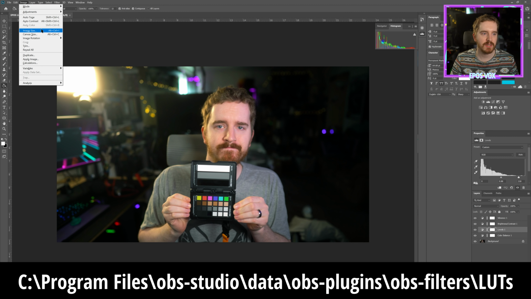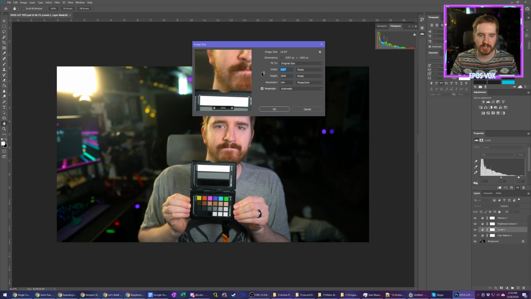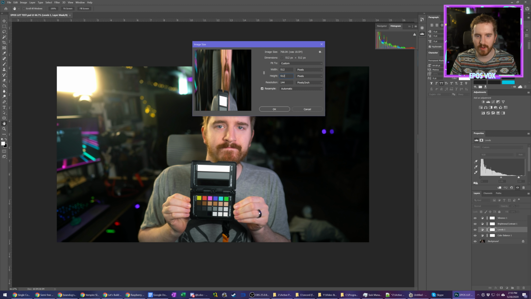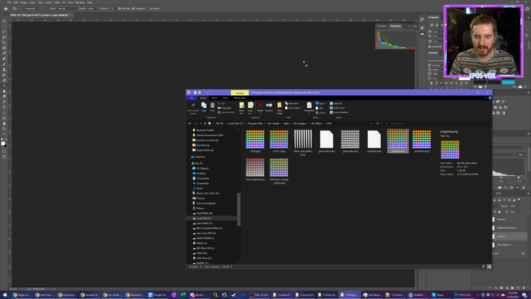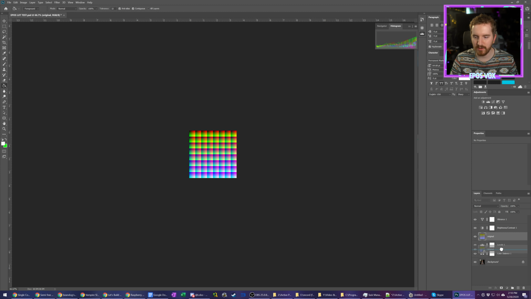First, go to Image, Image Size, uncheck the link so that it's not sized, you know, evenly. And we're doing 512 by 512. That's the size of the original.png. That's what it needs to be. Drag that in, and then you need to set it over top the background layer underneath all of your adjustment layers. And then you can see here, if you turn them off, you can see the settings start to uncheck. So now we've customized the LUT.